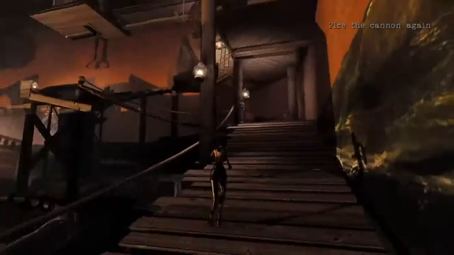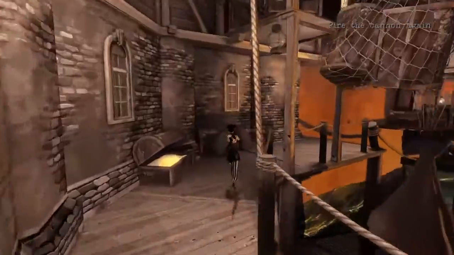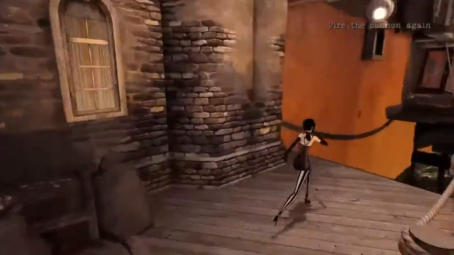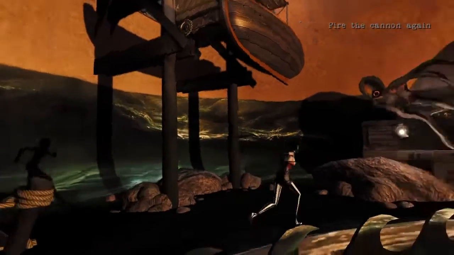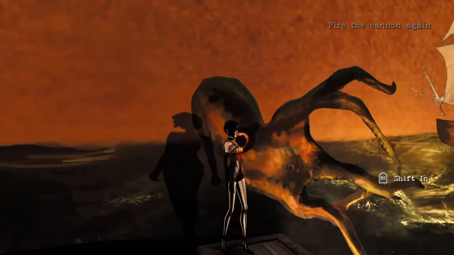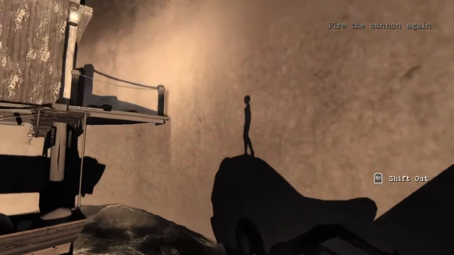Oh no! Oh, well, I can get back up there. I just thought there's a shadow path I can take to get over. What? Oh, shift into shadows. Oh, well, maybe not, actually. Hold on. Does this come close enough for me to... Yeah. Okay, made it. Get down.